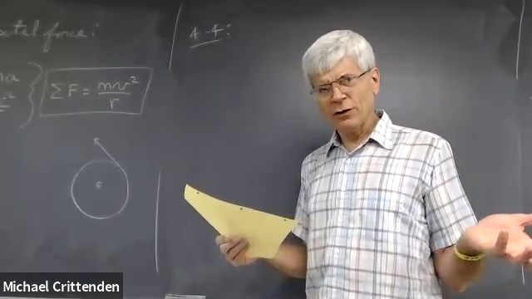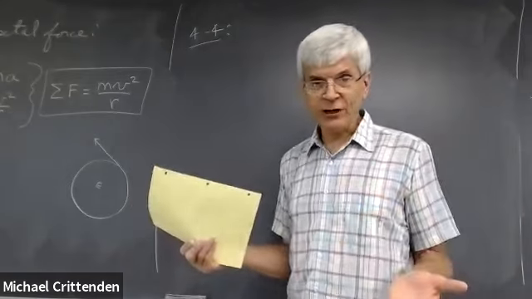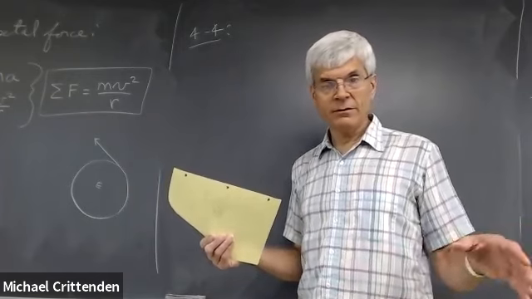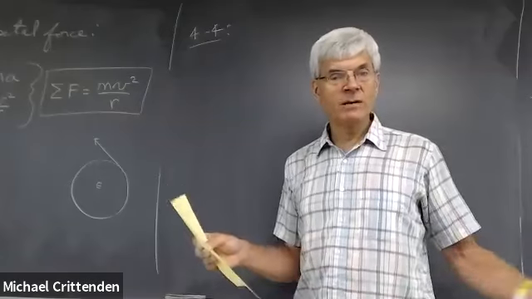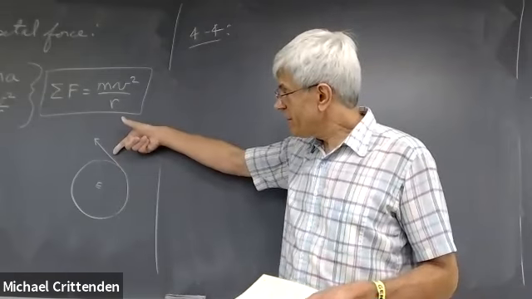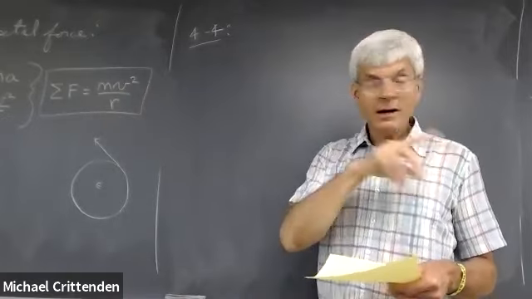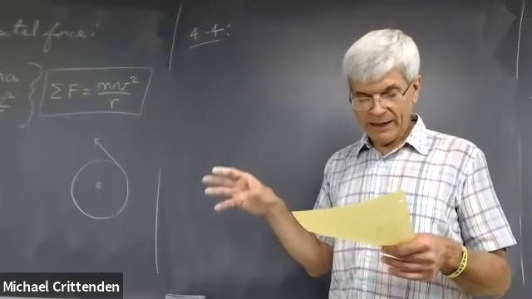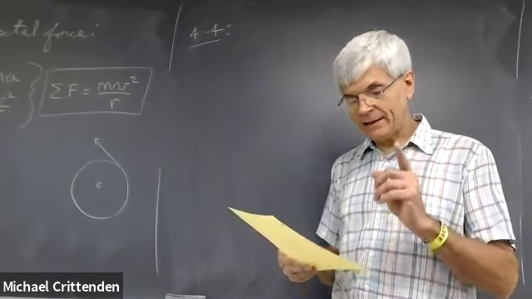So for a car on a curve, what provides the centripetal force? It's the friction between the tires and the road. Like I was saying a minute ago, if there was a sheet of ice that took away most of the friction, that takes away most of the centripetal force, and to some sort of approximation at least, your car will follow a straight line, which leads it into the ditch. So for this car in problem number 4, the centripetal force is furnished by friction. What may be less than obvious is we're talking about static friction.